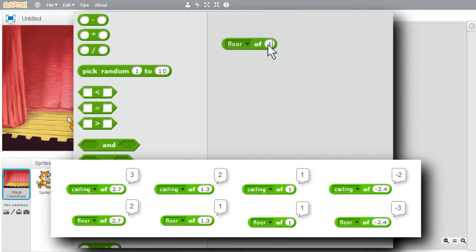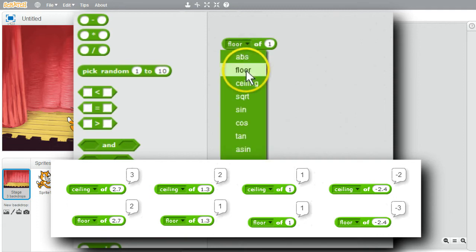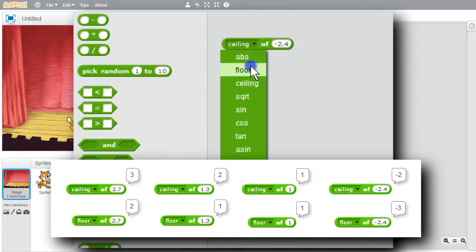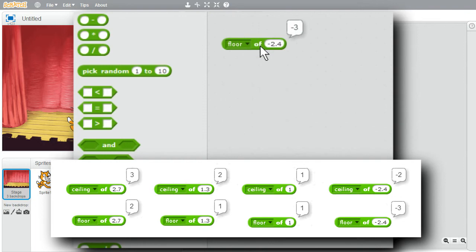The floor of 1 is 1. The ceiling of 1 is 1. The ceiling of negative 2.4 is negative 2. The floor of negative 2.4 is negative 3.